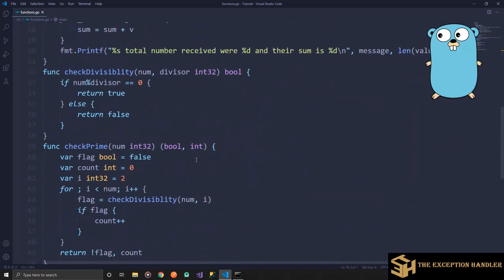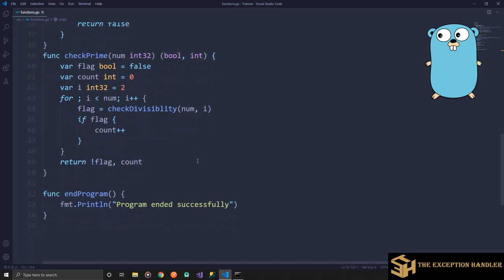So you can also have a slice of int to be returned to the parent function, so the parent function can have all the numbers by which it was divisible.